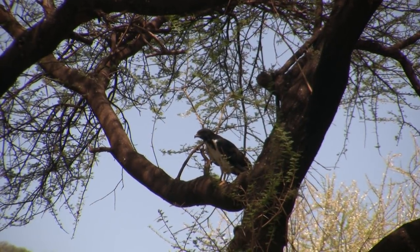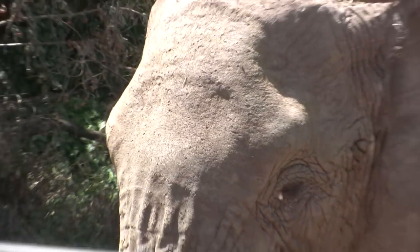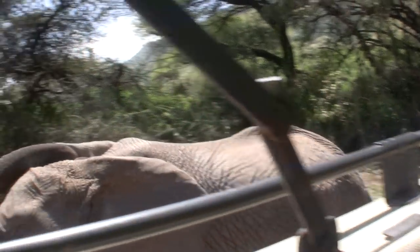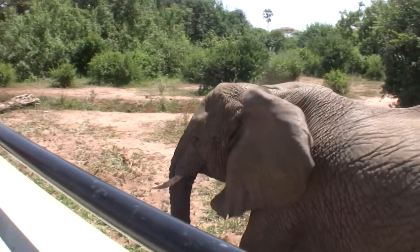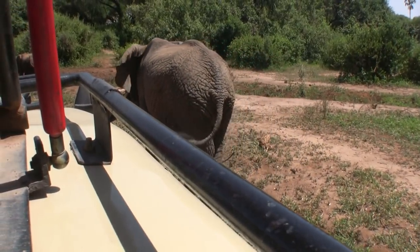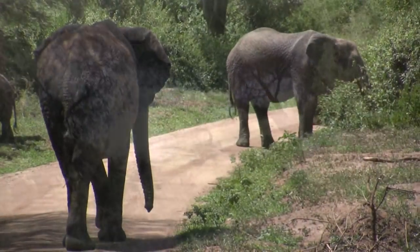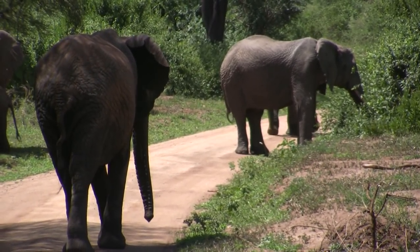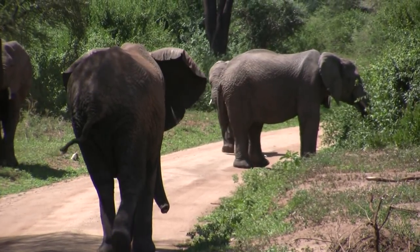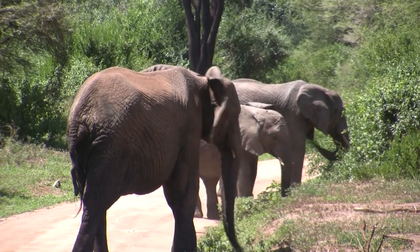Speaking of big, as we looked at a bird guide to ID some of the birds, some elephants came alongside of us. It is very cool to just be feet away from a wild elephant. I used this opportunity to shoot some footage to be used on a short news report — the link for that report will be in this video's description below. We sat and observed this herd for close to an hour. It was an awesome time!